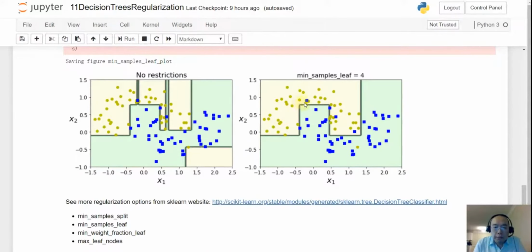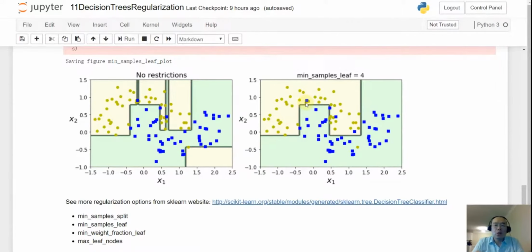For example, this sample will be classified into the yellow class for sure. This is the price we pay, no problem. However, this model looks more reasonable to me, because at least we don't have it overfitted in this case. So this is the part we want to pay attention to.